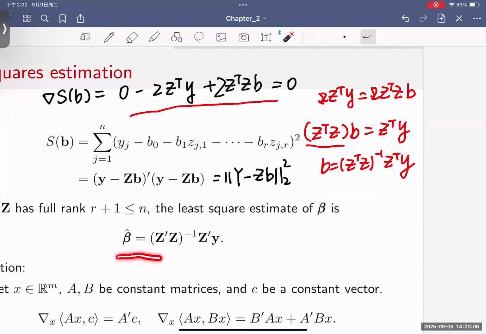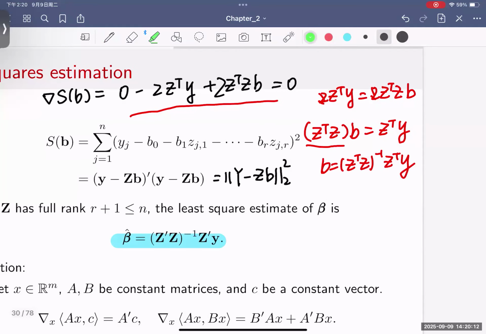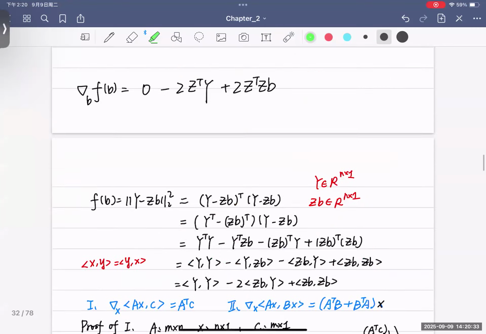So we have written down here. Okay, but you need to pay attention that I just mentioned a statement that this one should have an inverse. Okay, so this is a least square estimate. So we just calculated the detail about how we find this least square estimate. We also have the slides for that, but may not have the detailed calculation as I'm writing down here.